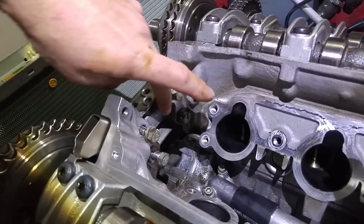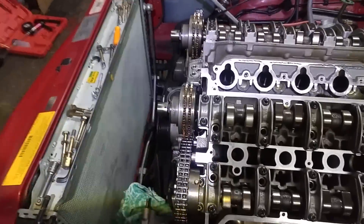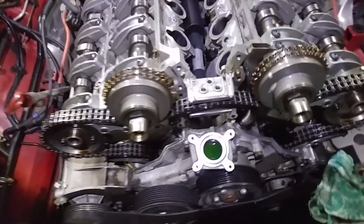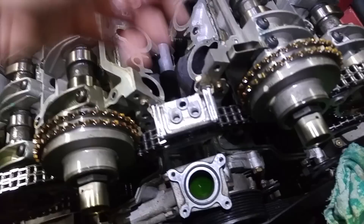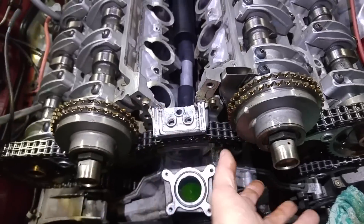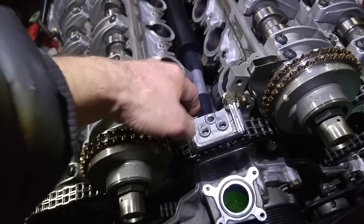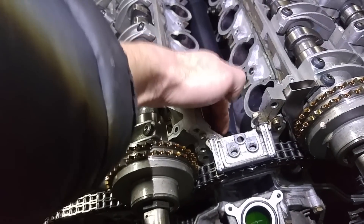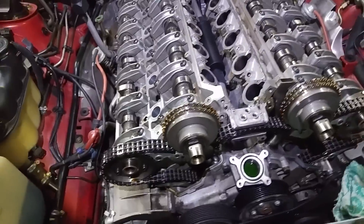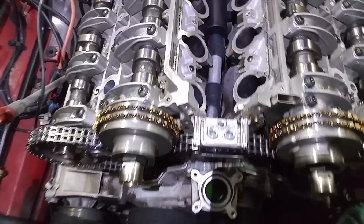I'm going to reseal these bolts — put a little bit of silicone around and tighten them up. I'm not removing that piece; I just took the bolts out but didn't see that the cover would come out. These are the rear bolts that hold the big cover from the engine side — apparently it wasn't that. Once I saw that I stopped. This bolt has to stay tight, because if you loosen it the chain is going to jump. It has to remain because it's under tension. Do not remove these — not a good idea.